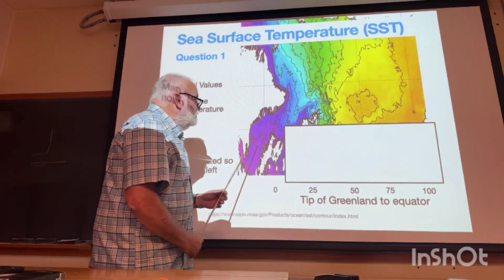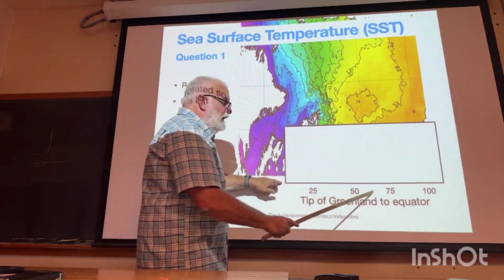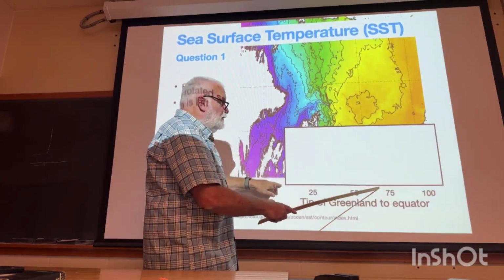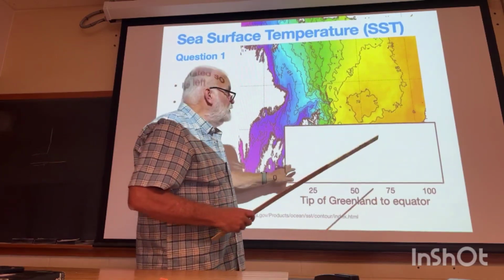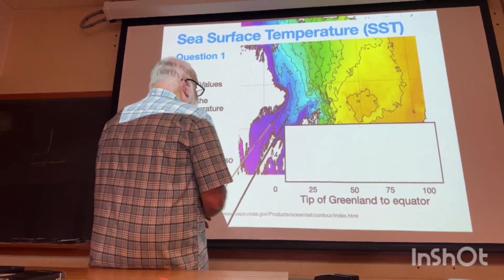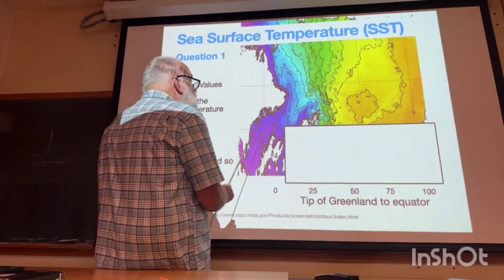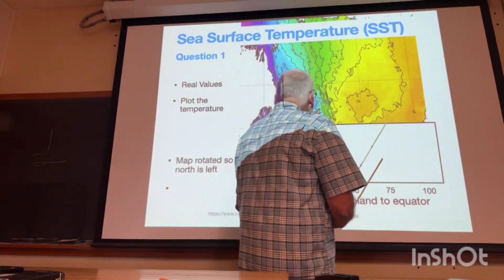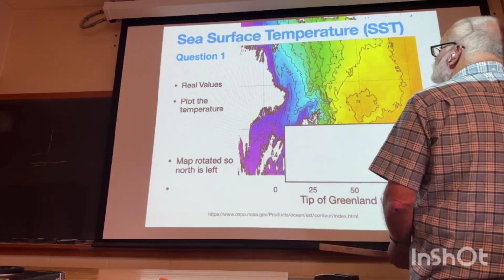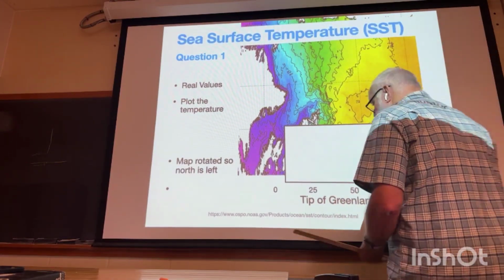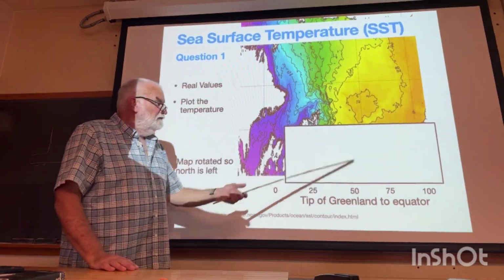So I'm giving you a series of maps. Here's the tip of Greenland. This is kind of skewy. This is some scale that doesn't have any units because it's arbitrary. The same scale in all of these diagrams. There's going to be 3 of them, 3 maps. And what I'd like you to plot to start with is the values. There's no scale in this map. How can you do this? You might have to go to this site and find out what yellow is.